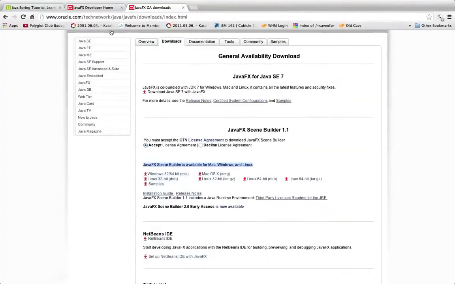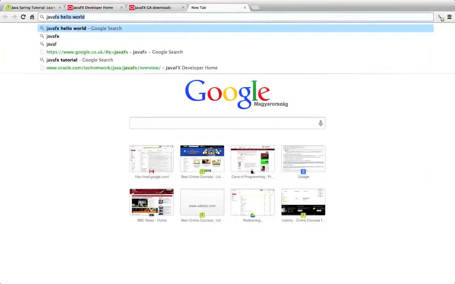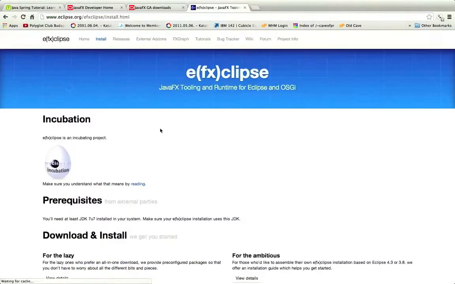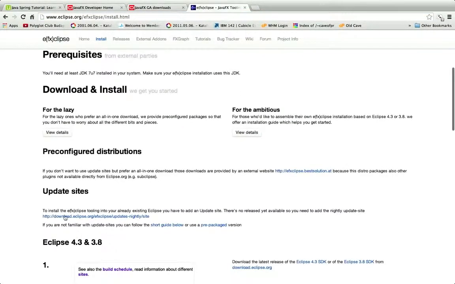To get the URL that you need, just search for something like JavaFX Eclipse plugin download, and from there you can get the URL that you paste into Eclipse to install it. But you only need to do that if you haven't got the Eclipse marketplace in your version of Eclipse.